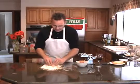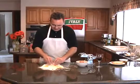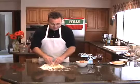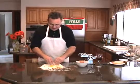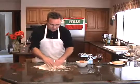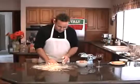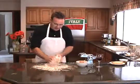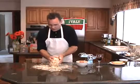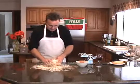And then what we want to do is just start breaking this up. It gets a little messy. There's probably other ways to do this, but none of it is as fun, I'm sure. And so we're going to really just get those 4 eggs and the 2 1/4 cups of unbleached flour and work it together. So you can see that it's starting to come together here. You never need to add water. If anything, we're going to be adding some more flour, because as you work it, it does get a little sticky.